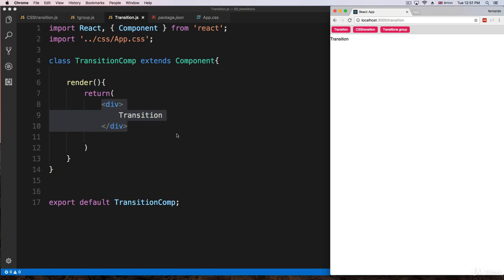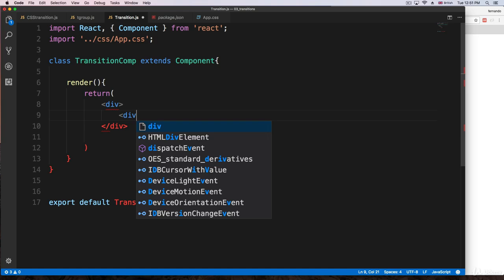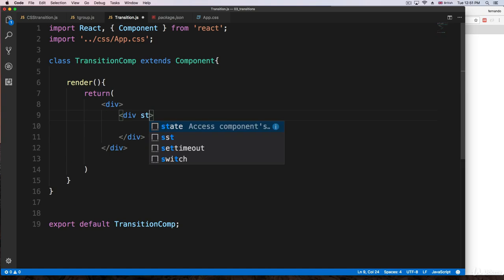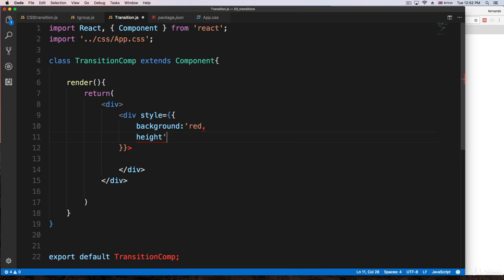Okay, so the first thing we need to do is to add a div and then a button that is going to be adding a div right here. So okay, I'm going to go to transitions, and inside here I'm going to delete transitions, and inside I'm going to create a new div just like that, and I'm going to be adding some style. Real simple. Open and close, and then open and close. I'm going to add a background so we can see it, and it's going to be red. And then of course I'm going to add a height, and it's going to be, I don't know, 100 pixels. Sounds right. Okay, that's fine.